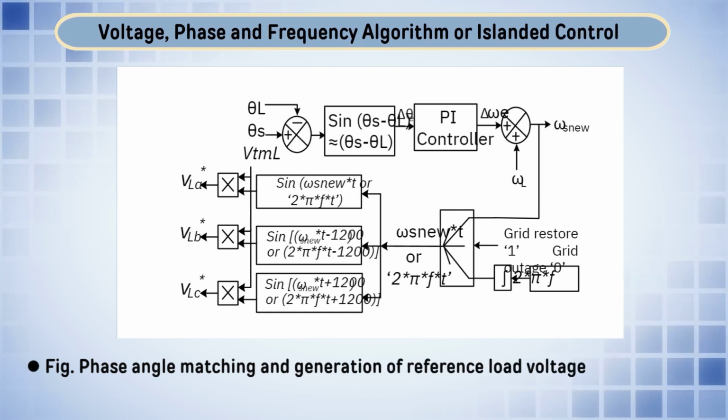A very important thing: switching of these controls from voltage control to current control and from current control to voltage control will be decided by static transfer switches, which will provide a 1 or 0 signal for switching from current control to voltage control. Here we have voltage phase frequency control, where we have generated the reference voltages, as the point of common coupling voltage we have to maintain in case of a standalone mode.